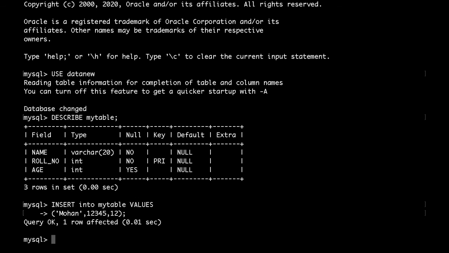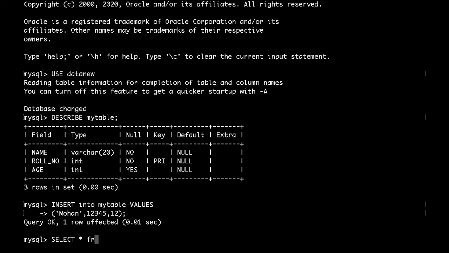So let's check it. Here comes a new command: how to check the records which have been added to the table. For that we have the command select. If you want to view all the records, just put a star. Star means that you want to select all the records from the table.